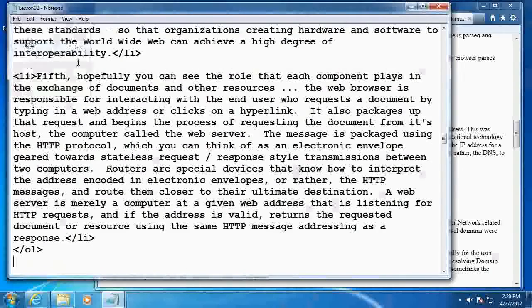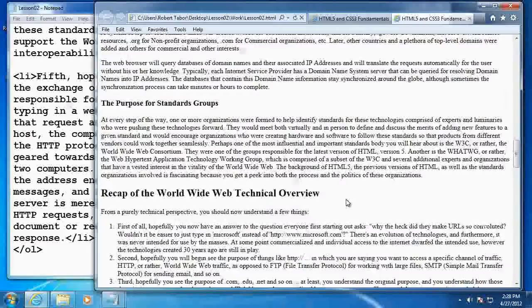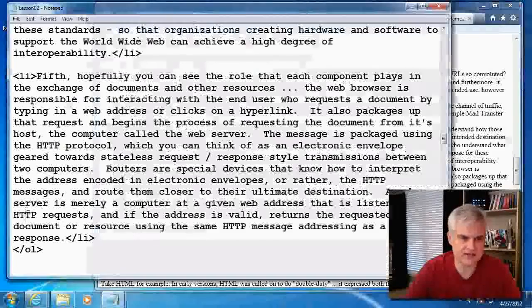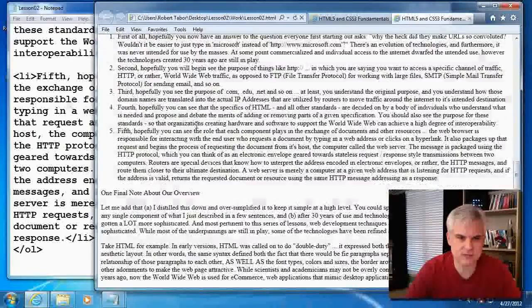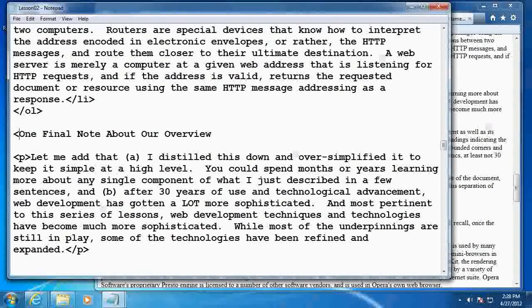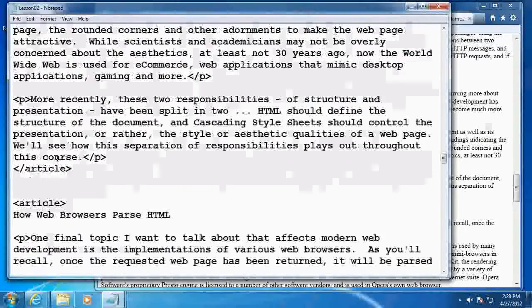All right, so let's save all that, and now let's see how it's rendered in the browser. All right, and notice the default rendering uses this ordered list, and instead of bullets, it uses a numerical scheme: 1, 2, 3, 4, 5. Okay, awesome. Now we may come back and change that at some point, but that's the default way that it's rendered in my web browser. And then we have one final note about our review, and I'm just going to wrap that in an H2 and a closing H2. And that should be about it for our first article.